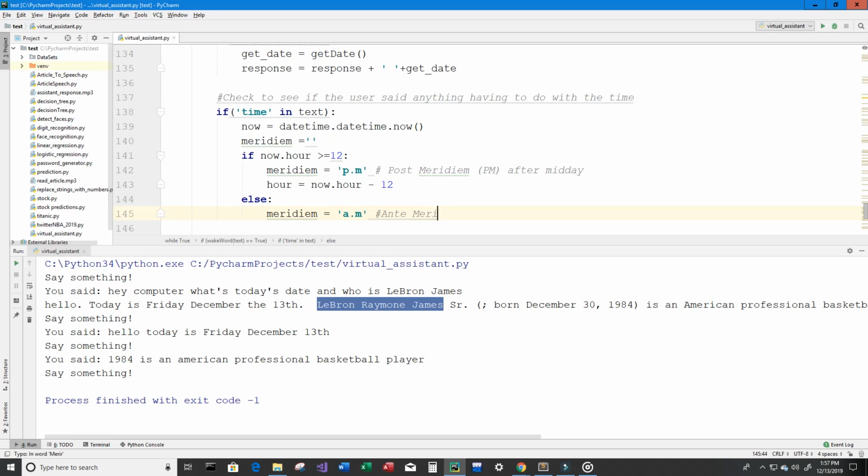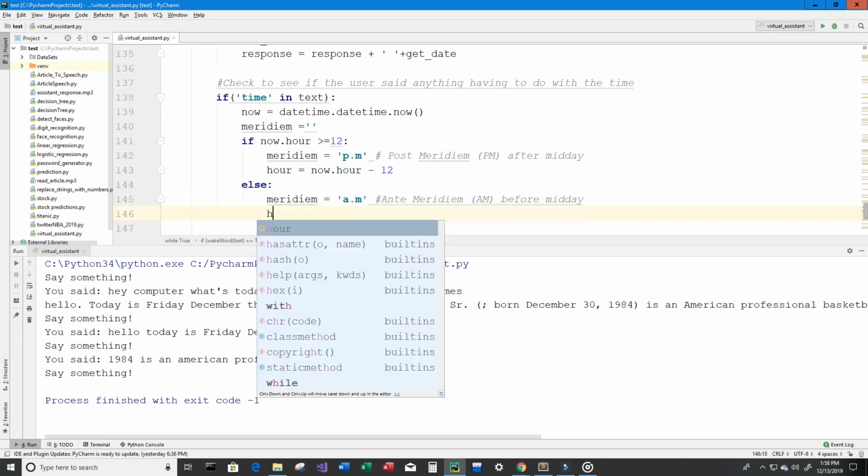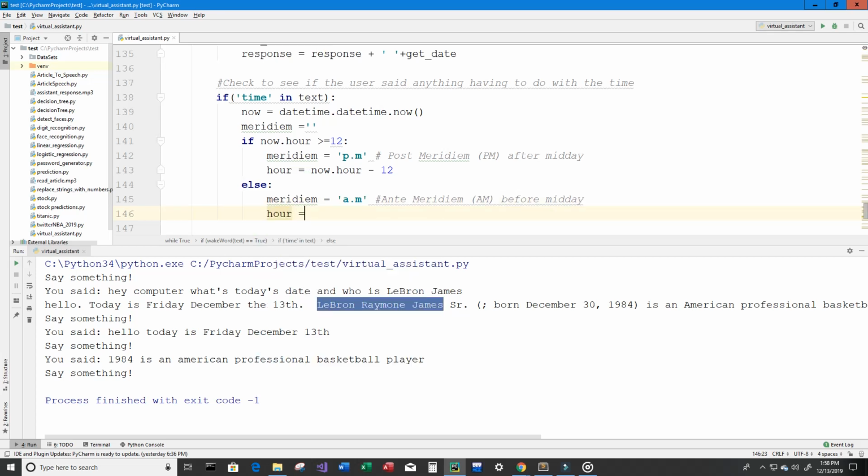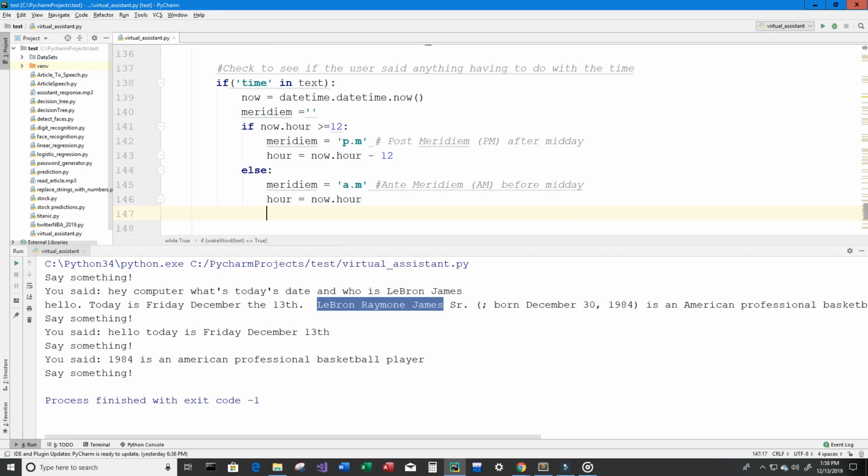I'm not sure really how to pronounce it. Okay, so that's am, and I believe that's before midday. All right, and then we're going to set hour equal to now.hour. I probably should have set hour to now.hour at the very beginning and just used that variable, but that's fine. We'll just leave it like this for now.